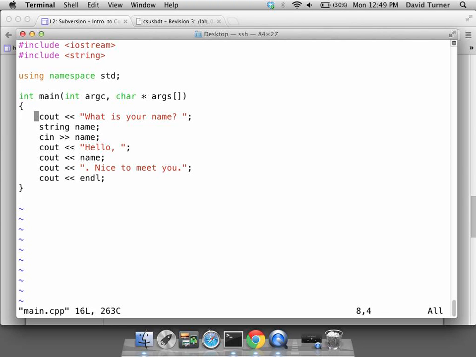So let's go through this. This is called insert mode. I've pressed I to go into insert mode. Press escape to leave insert mode. I to go into insert mode. You can see the indication of your mode here. There are only two modes that I use, the insert mode and the command mode. There's another mode, I don't remember what it is, but I'm not a VI expert, though I do use it. But not to write programs. I don't use VI to do computer programming. I use it for system administration.